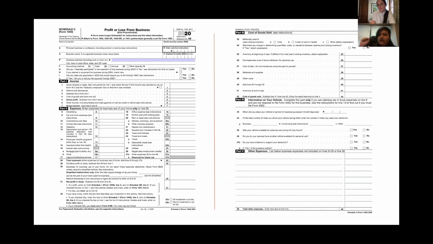If you're in a situation where things are very similar, like later on we're going to talk about Uber and Lyft, they're both rideshare services. You're doing similar types of activities. In that case, it makes sense to file them under one, and you can call it rideshare. But if you are filing a Schedule C with really separate things, then I would recommend filing separate Schedule Cs.